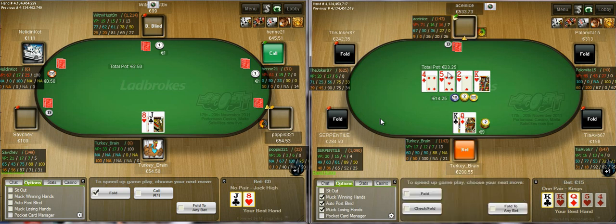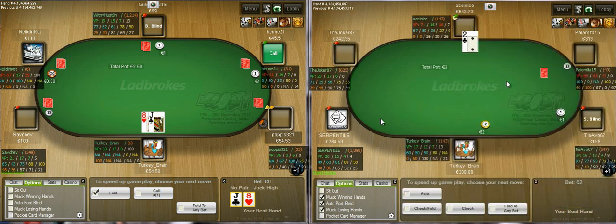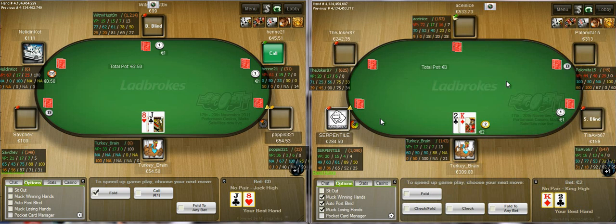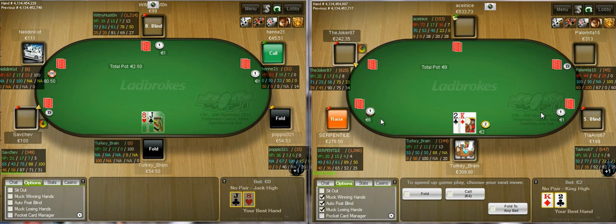But then I turn my top pair, and I don't have the heart, so I'm definitely betting this one pretty strongly. I don't want to really get to another street for free, especially. I'm going to try to get value from him and also protect at the same time.